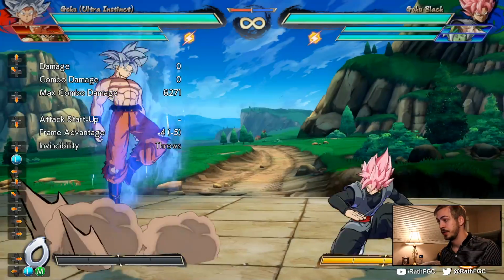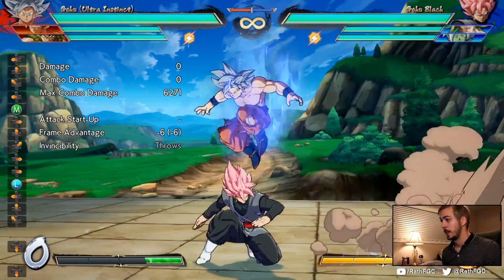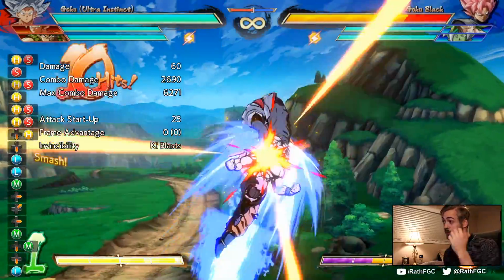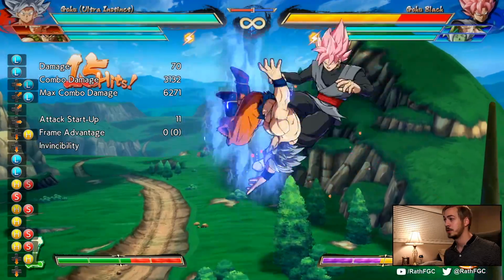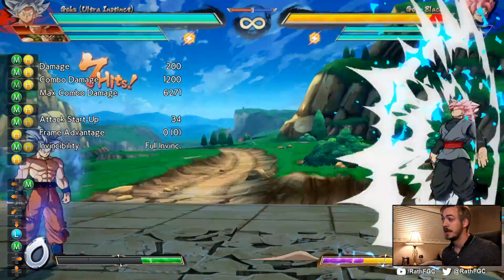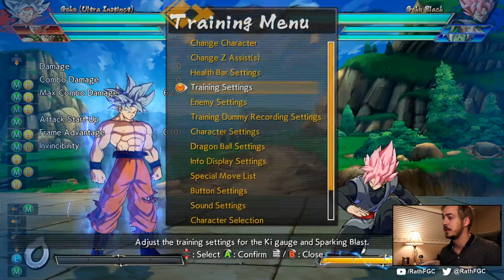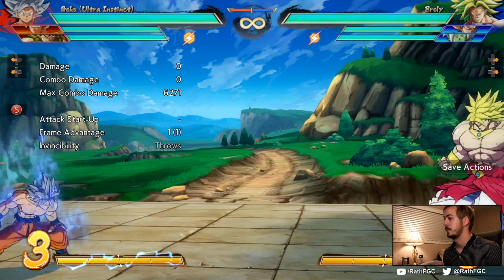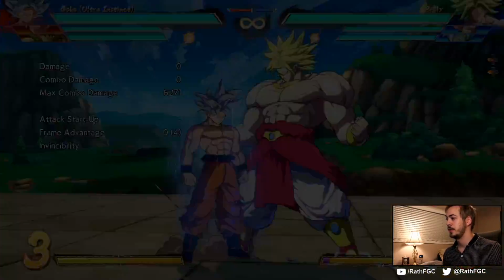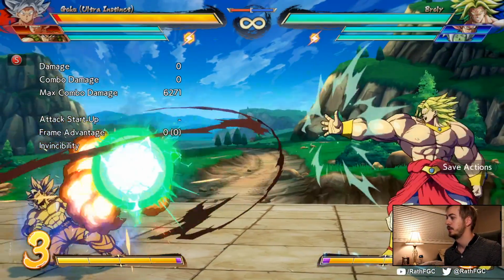Ultra Instinct Goku. We have found some decent stuff with him. He's super good, I think. I don't know where he's gonna end up long term, but this character has so much stuff. I cannot keep track of all of it, to be perfectly honest. Legitimately too much stuff. He has counters. He has counters with supers.